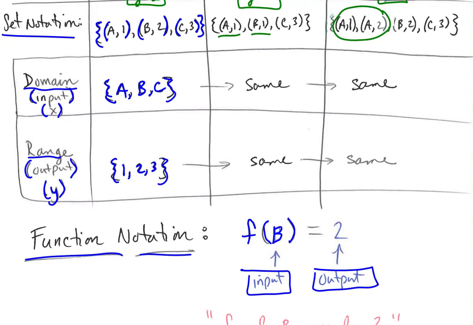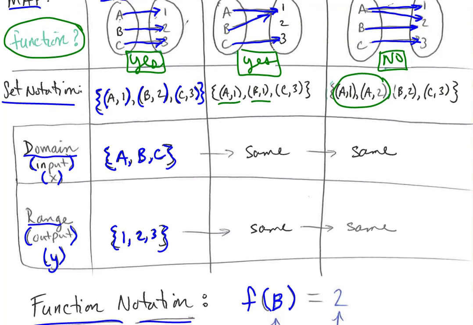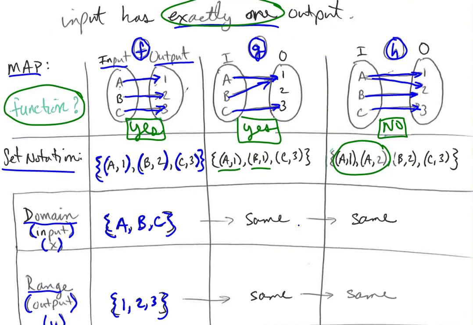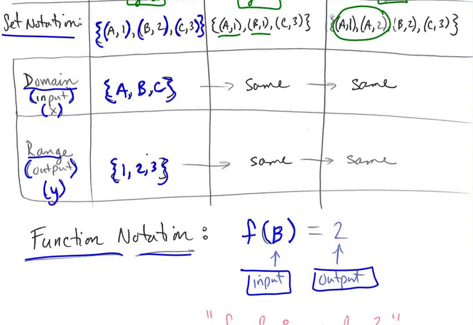Well, we already have this designated for relation f above. Remember, when you look at function f, we said it was a function. B goes to 2. Input B points to, with an arrow, the output 2. Or we have the ordered pair B comma 2. So we could say f parentheses B equals 2. That's kind of showing you what the input and output are that match.